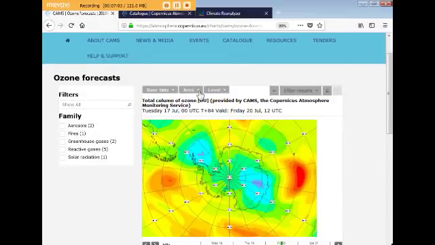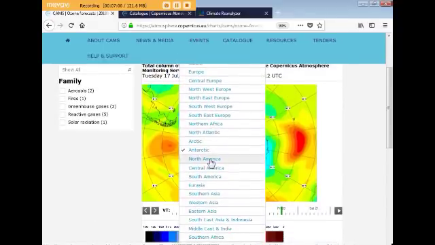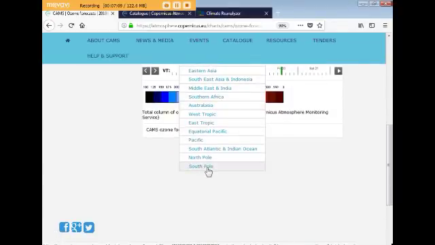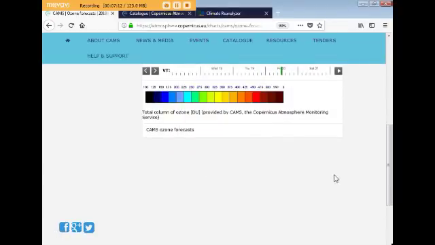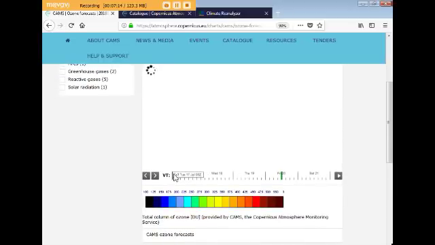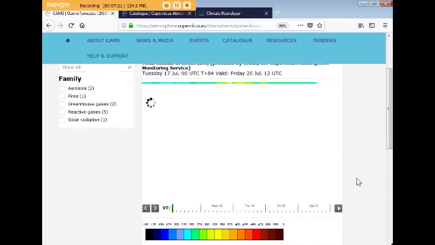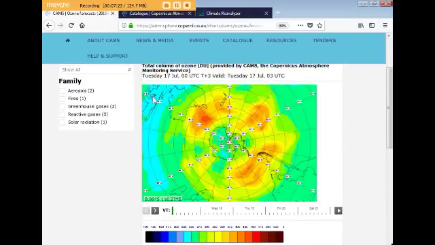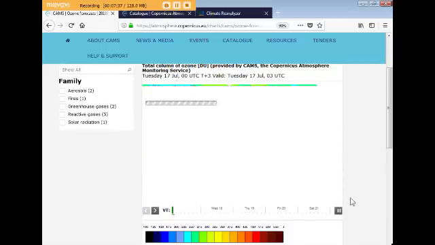So I'll show you one more thing. We'll change the area to South Pole. And you'll see a wider view of how thin that ozone is. See, there's the 225 all around the equator part. Look, northern Australia is caught up in that too. And let's run this movie. And then we'll wrap it up for today.